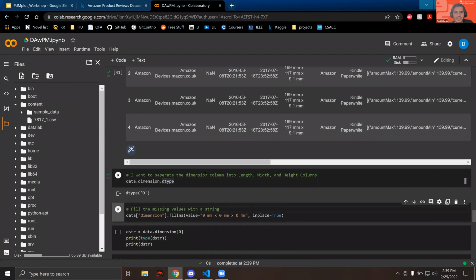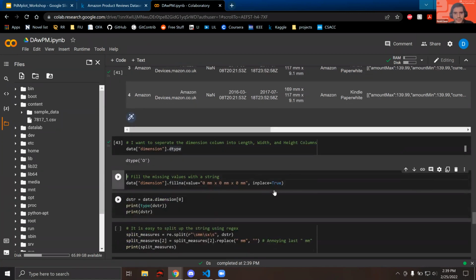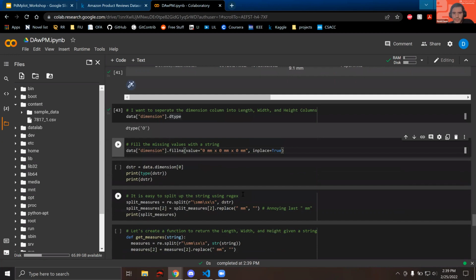Just to prove that this is a string, here is the dtype of this column. This is another way of selecting the column, by the way, with dot notation. But you can also use the bracket notation as well, and it's the same thing. First, let's fill in all the missing values.